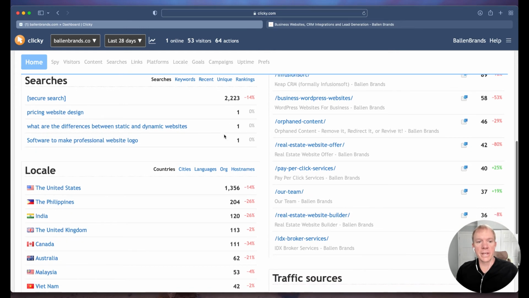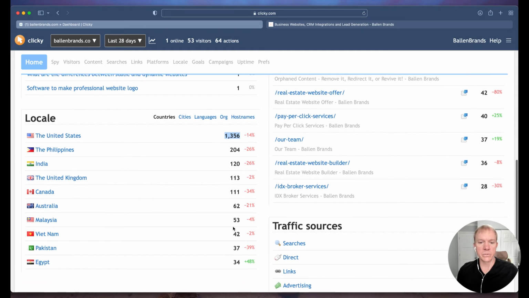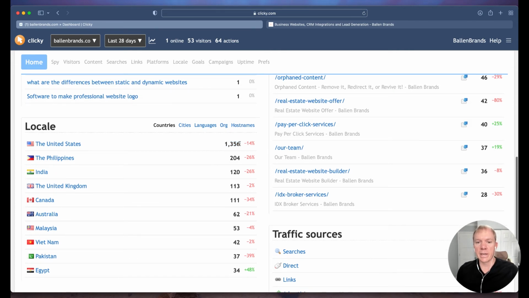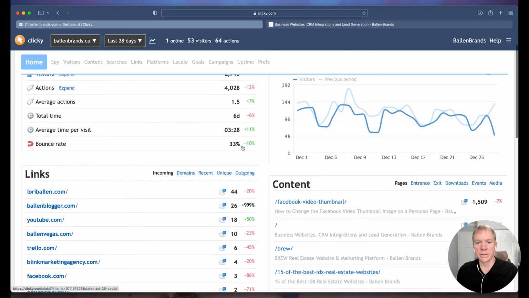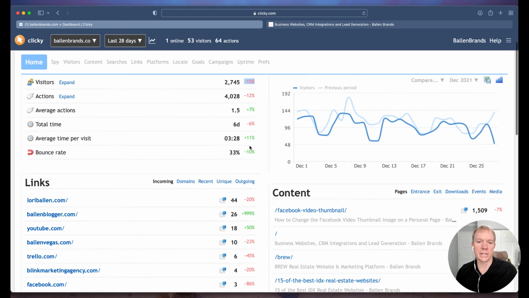Okay. Then if we go down here, you can actually see where the traffic's coming from. Again, depending on if you're in other markets, certainly some of these are potential spam bots and things like that. That's always going to exist. But again, we kind of focus on, but look at that, 14% down and 15% down. You'll see a correlation there a lot of times from that.